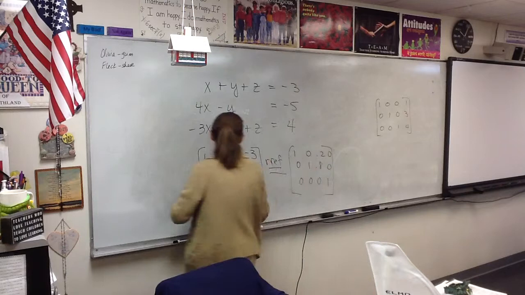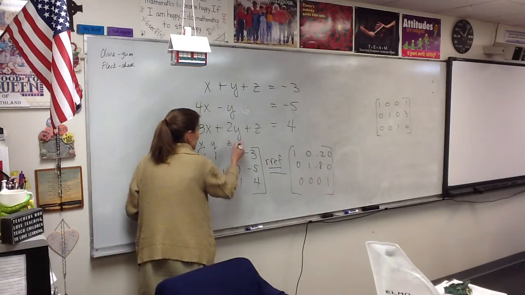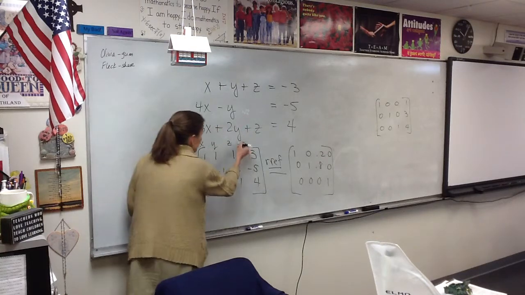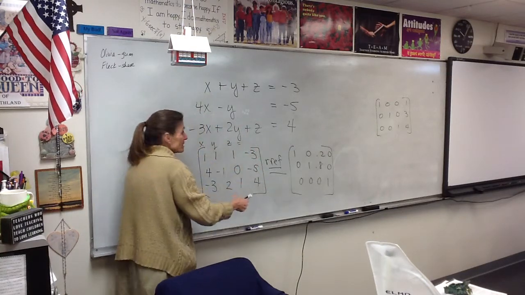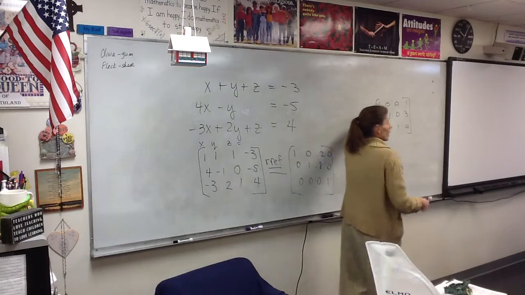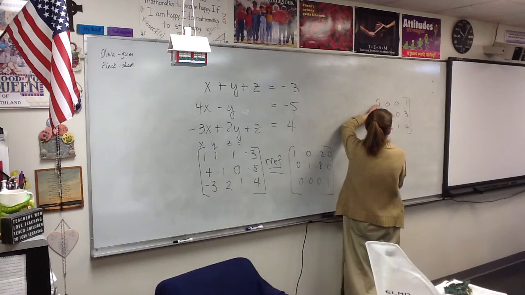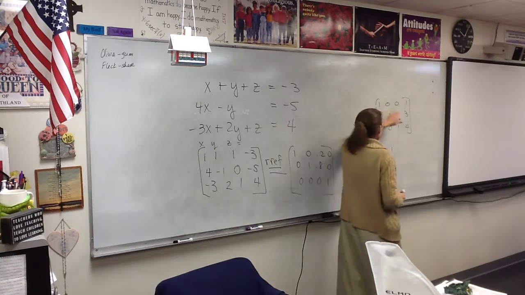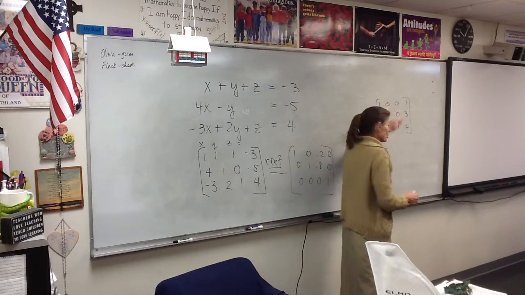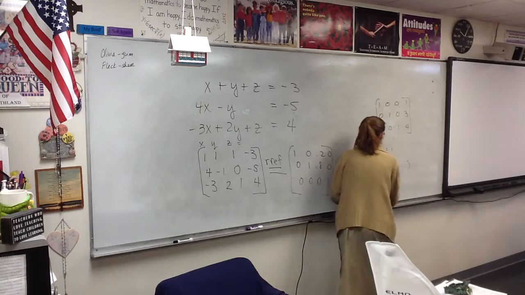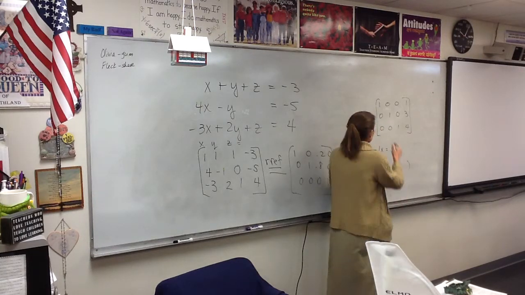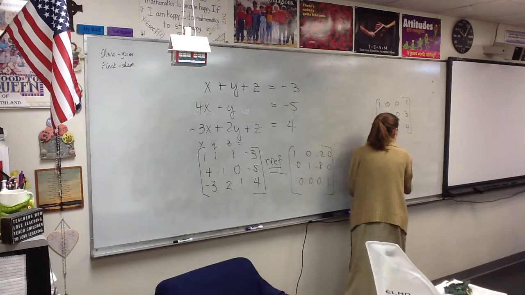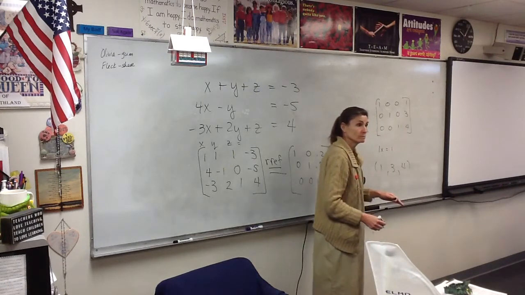Remember, when you set up your matrix, you had an X, a Y, and a Z column. These were the X numbers, Y numbers, Z numbers. And then there was an equals, and it equaled that. So this top row says 1X, no Y's, no Z's equal 1. That's what that top row says. So when you set up your answer, you said my X is 1. Then this says Y equals 3 and Z equals 4.